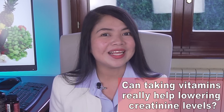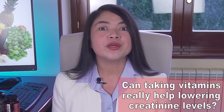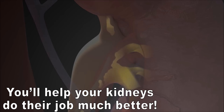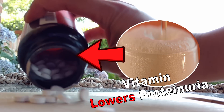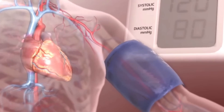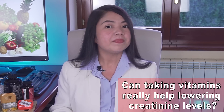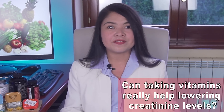On the other hand, when you find ways to keep all the most important essential nutrients in balance, you will be able to help your kidneys do their job much better. Some of these vitamins are proven to help you lower your proteinuria levels. Some are proven to fight diabetes. There is also a vitamin that lowers blood pressure and uric acid levels at the same time. This is why the general consensus today is that people with kidney problems need to take the 3 vitamins of today's video.